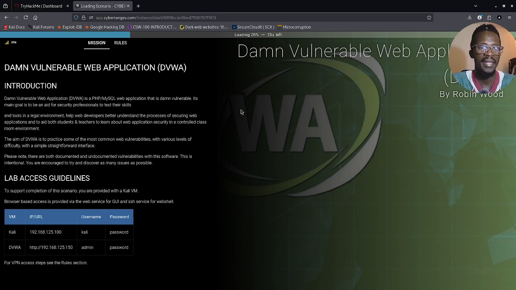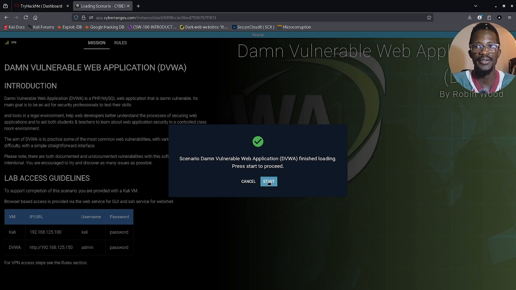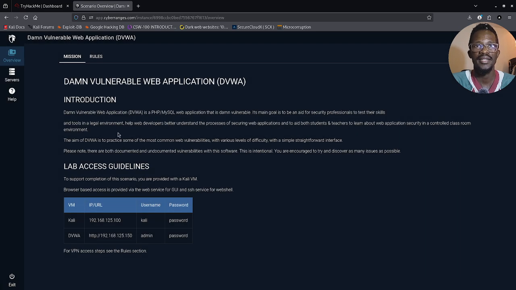Then we can connect. Because we already connected to the server, the server is the system hosting this DAM vulnerable web application. In the past, we could just download it from GitHub, then set up XAMPP on our local machine so that we could attack it locally. But since it's hosted here, the approach is different. Now you can see it has started.